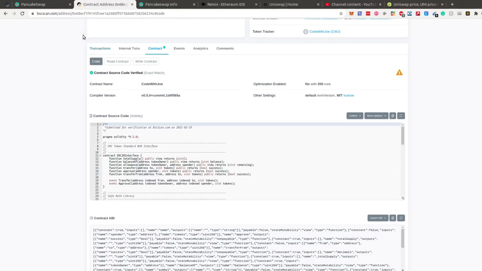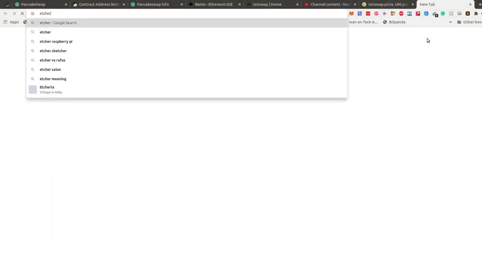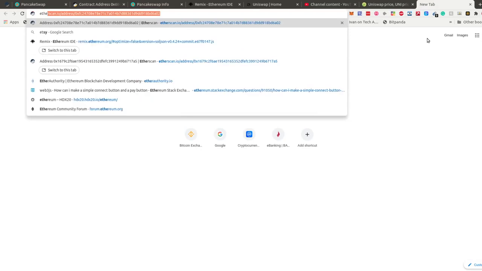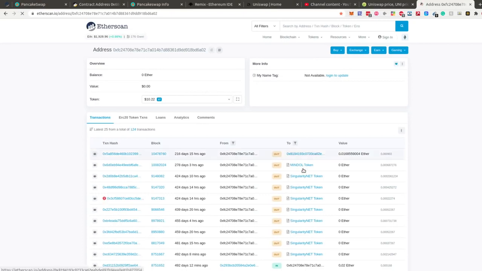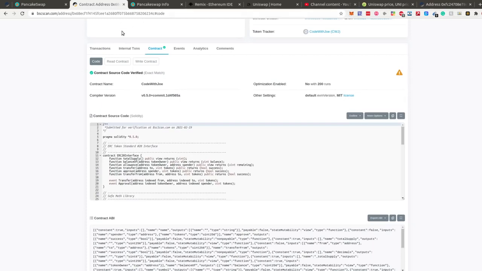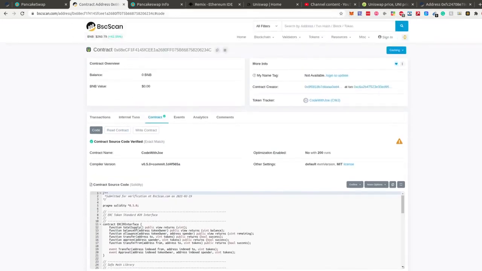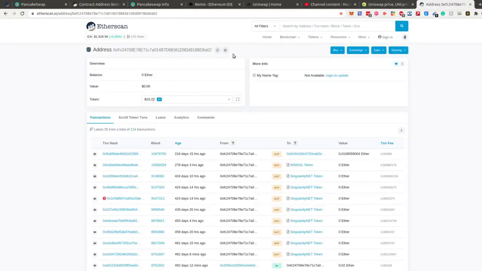And the same goes for Etherscan. You also have a token here. The sites look absolutely the same. This is for the Binance Smart Chain, and this is for the Ethereum mainnet.